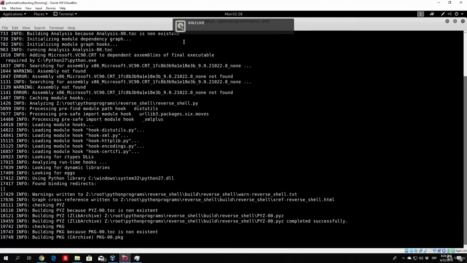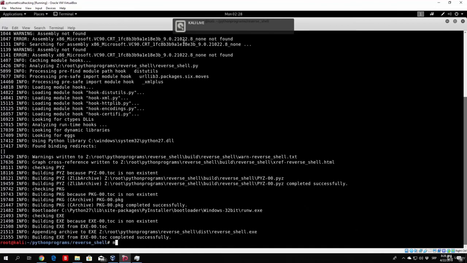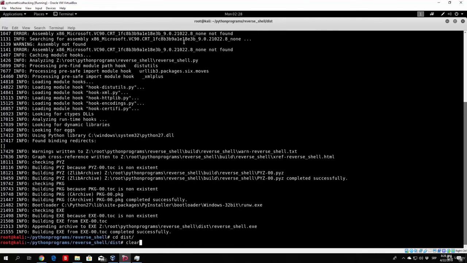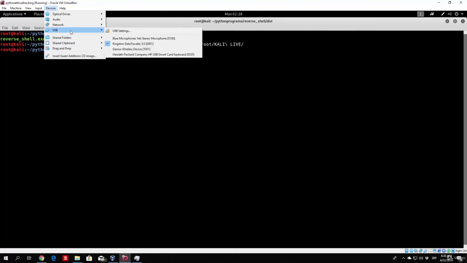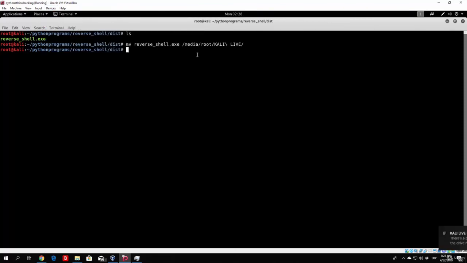Of course, you can add as many functions as you want, as many available options as you want to this reverse shell. We will not be adding any more except the actual keylogger and the threaded server, which is really important, so make sure to stick around for that. So let me just move this to root, Kali live. But as I was saying, you can add multiple functions. Just search on the internet, for example, any type of function you want to input right here, and then make sure to code it properly into the actual server and the reverse shell code.